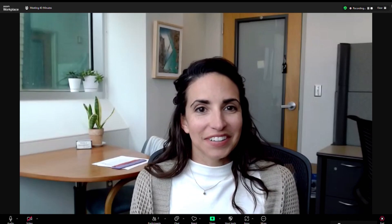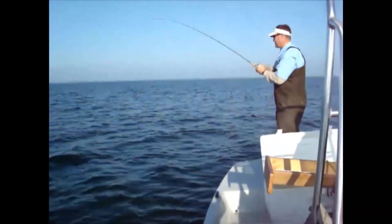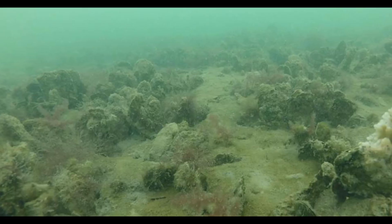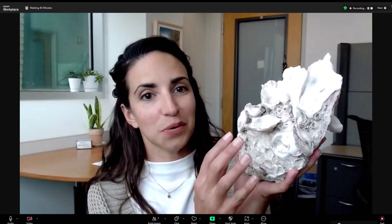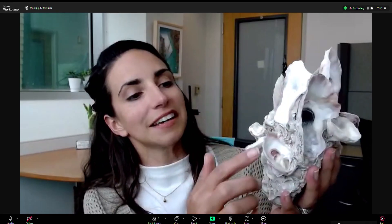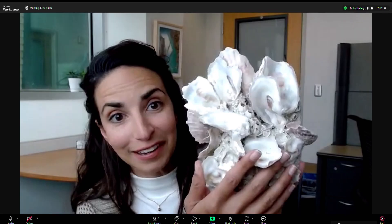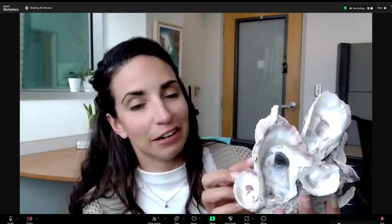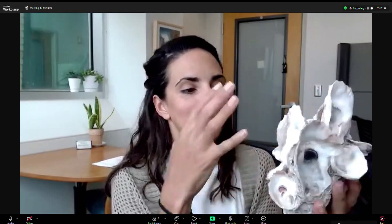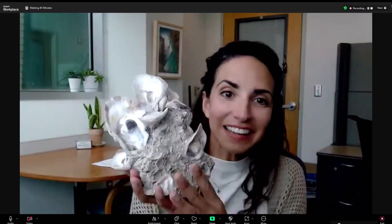If you're a fisherman, you'll be very familiar with this — oysters provide habitat for other things. In an oyster reef, every little nook and cranny is full of something living there. They provide places for other things to feed, to breed, and to hang out. This is one piece of material that was put out into the bay, and as you can see, there's a ton of smaller oysters that have grown on it. In every little nook and cranny there's going to be something living — barnacles, marine worms, the oysters themselves, and in the bay there would be fish, shrimp, and crabs. It's pretty impactful.